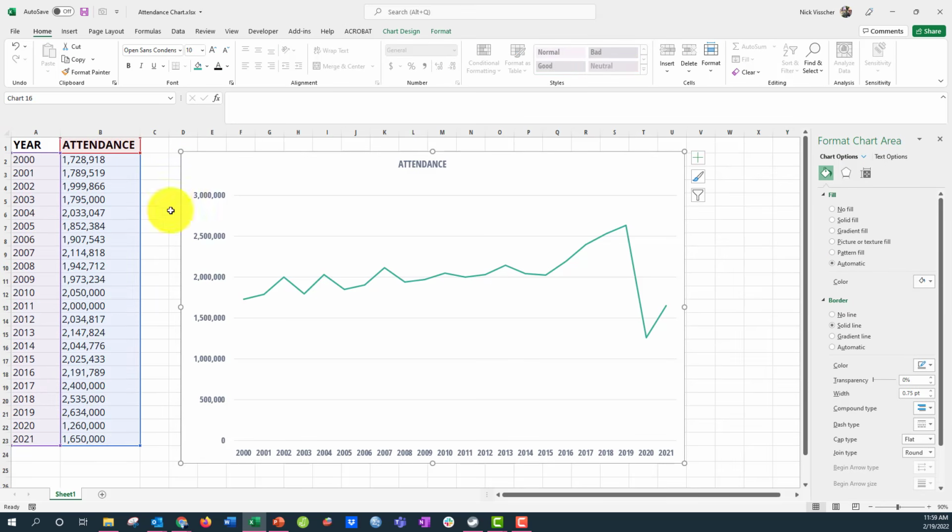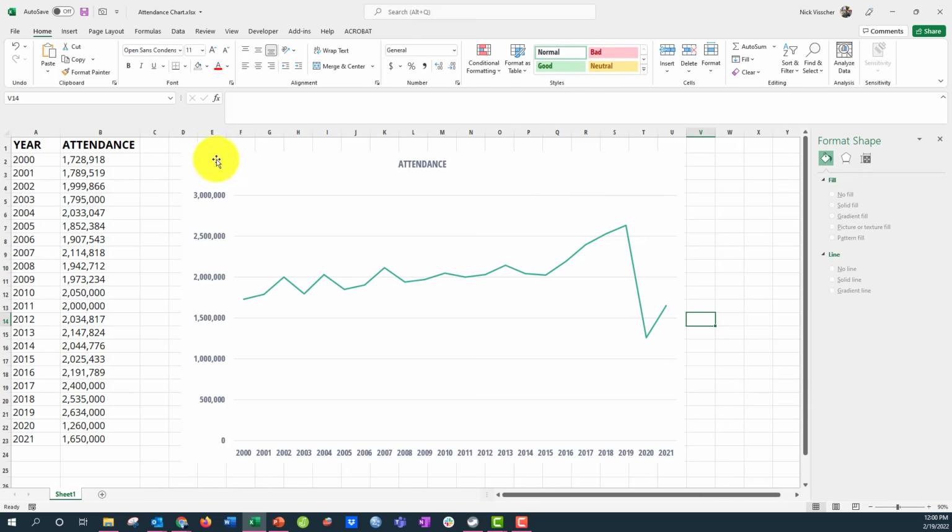So the first thing I'm going to do is highlight the chart. Excel always gives a border around the chart by default, and I hate that. So we're going to go ahead and get rid of it. Just highlight it over here in the Format Chart Area menu. We're going to click on Border and say No Line. So now we don't have a line around that border. It's going to look great when you paste it into your report or your slide or something like that.